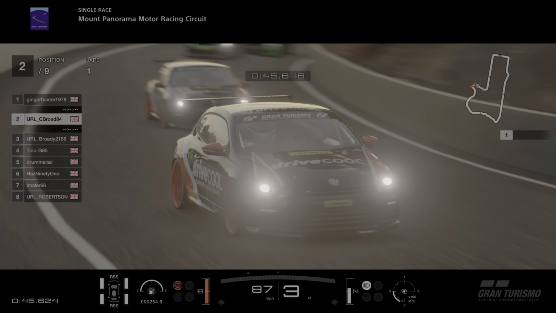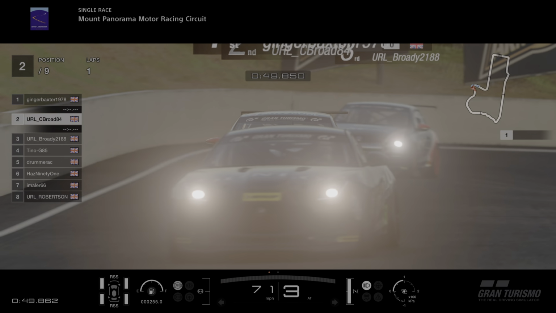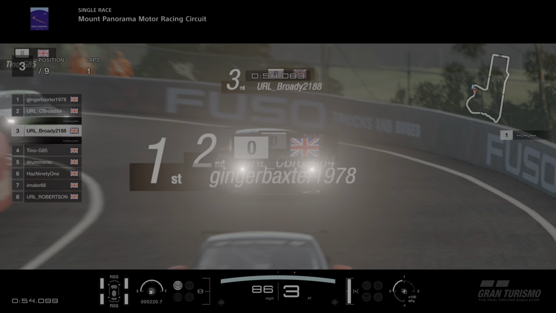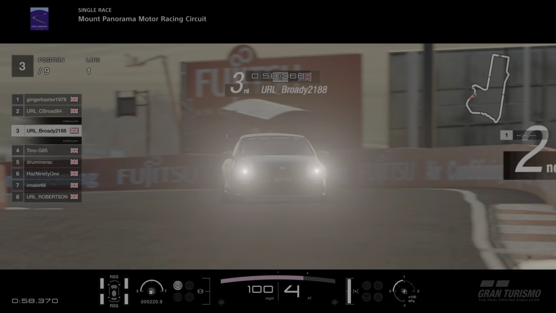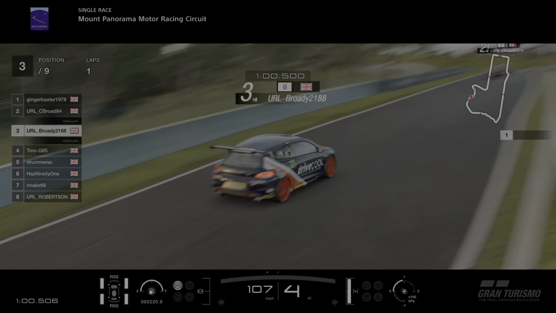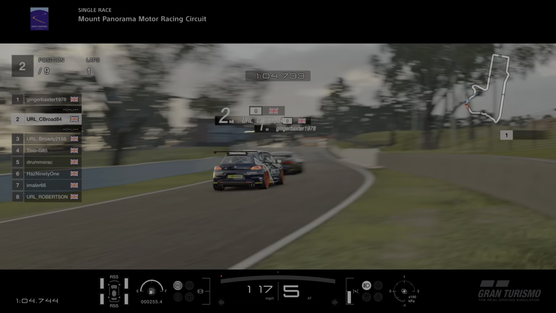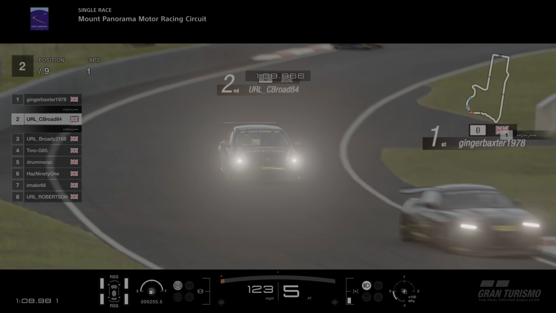Had a great round last time out. Good C Broad, got some good points. And actually got Broady, who happens to be his brother as it goes, in third place. So the two brothers and the two teammates up there in the top 3 at the moment. So great start for them in the Sciroccos. C Broad attacking Ginger now in second place as they come across the top of the mountain.